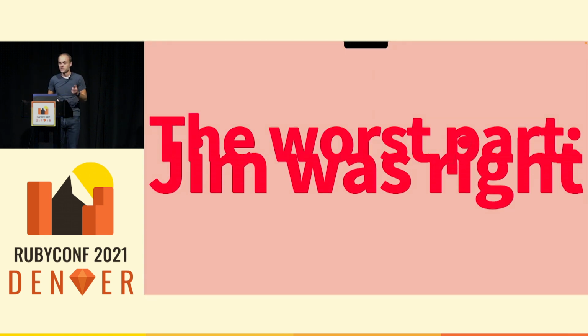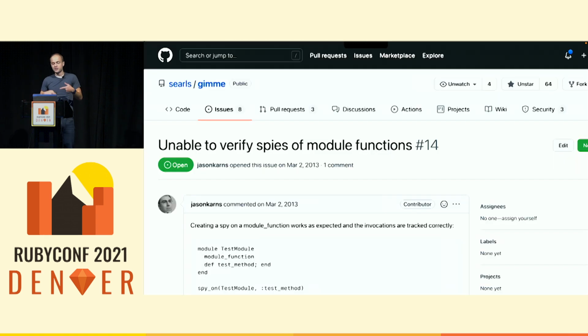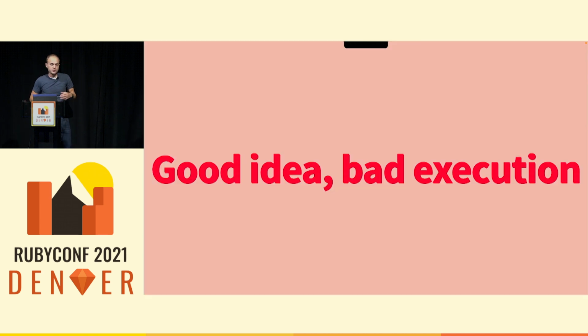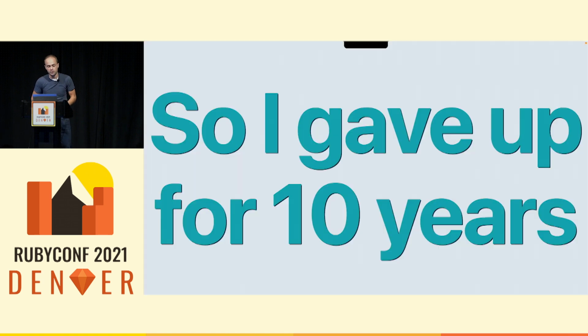And the worst part, of course, is that Jim was absolutely right. Because I would start to get issues like, hey, here's a bug from Jason, and I'd try to pull back the covers and work on it and realize that when all I had were these integration tests, I didn't have unit tests that were actually forcing me to write well-factored code, and it was just a big yarn ball, and changing one thing here would break something over here. So it was the right idea, it was the right API, but it was just the wrong execution. I didn't do my best work to implement it well and to be maintainable. So I just gave up for 10 years. That's one solution to the problem.